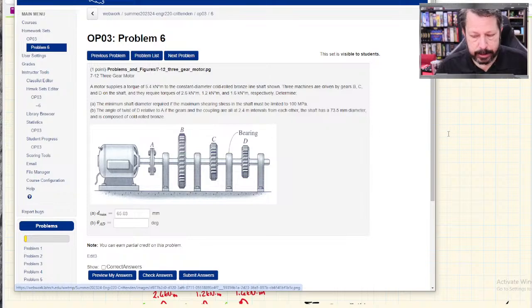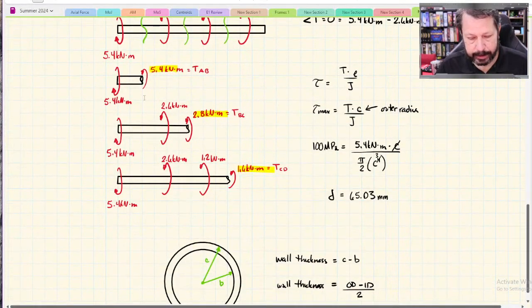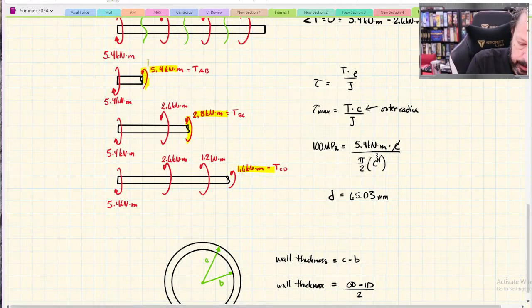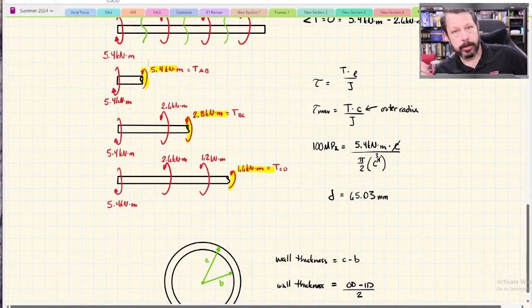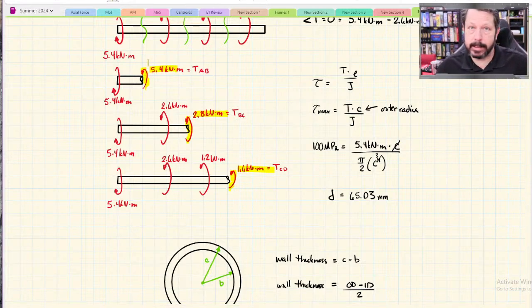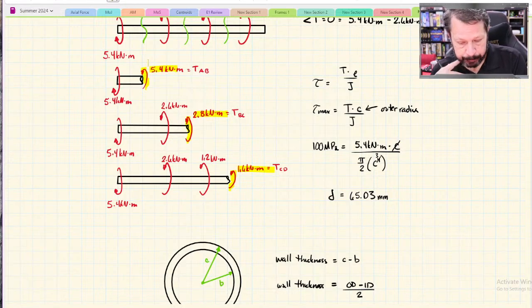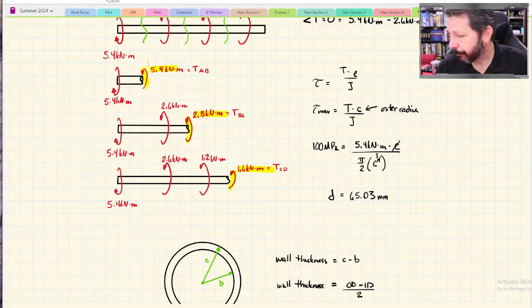This problem, each section has the same sense of torque. In fact, we've already done that right here. So the internal torques for each section are all in the same direction. So all of these angles of twist are going to add together. That doesn't have to happen. We can contrive a problem where one section is twisting clockwise and another section is twisting counterclockwise, but we've already determined on this one that all of the internal torques are the same direction. Okay, so this problem is just going to be a matter of calculating each of those angles of twist.